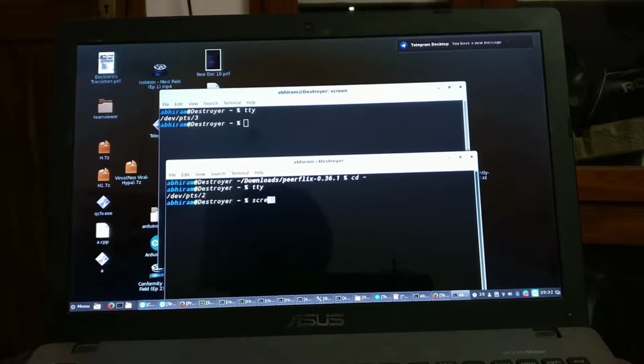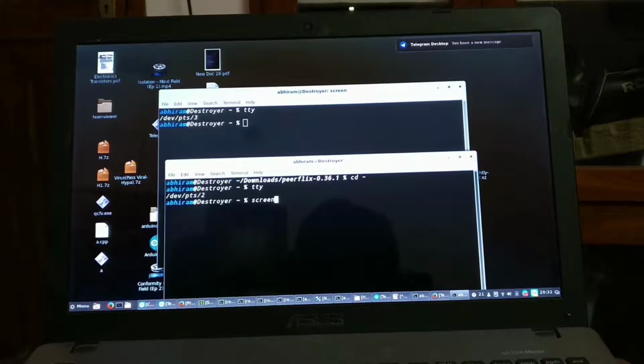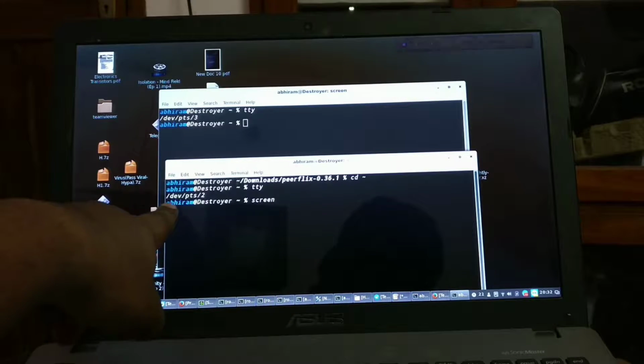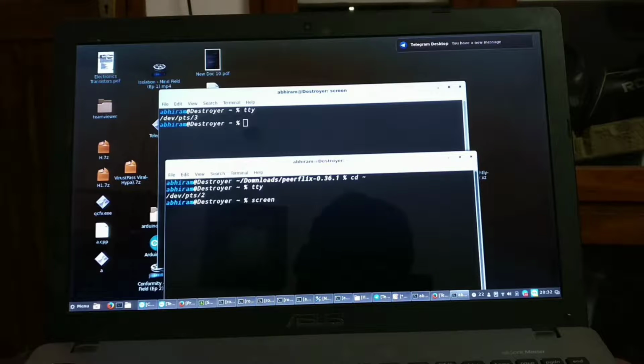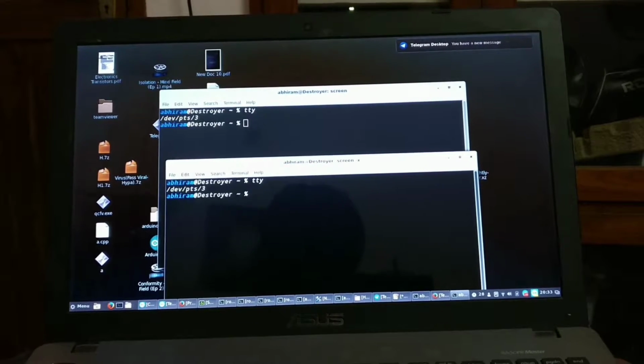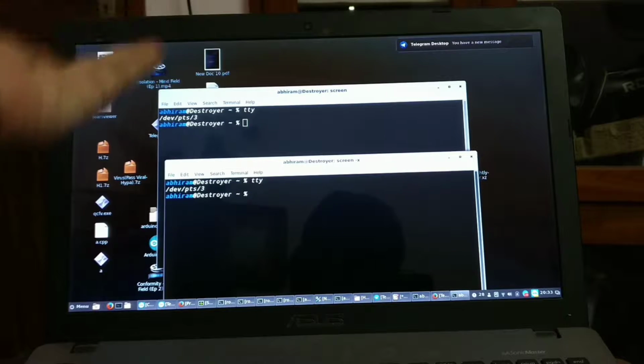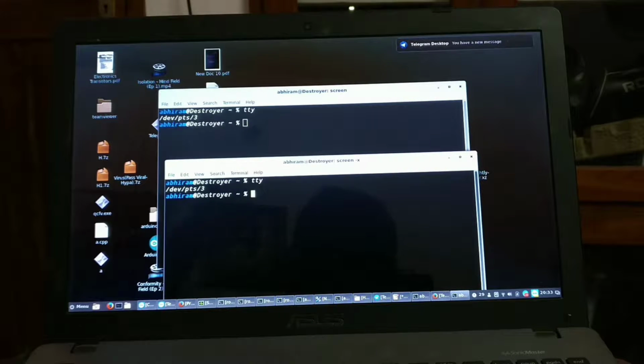If I connect to the screen, there is one important thing. See the username, it's Abraham. That's me. If a user has started the screen, another user connecting to the screen should be the same user. If I am root, I cannot connect to the screen which was started by Abraham. The screen program will say that there is no screen. So if I use screen -x, I can see that I get the same thing as the other terminal.